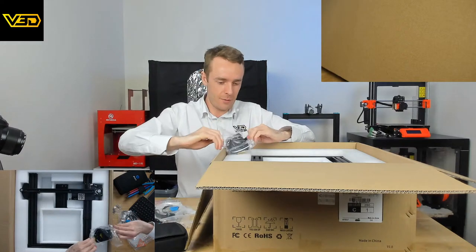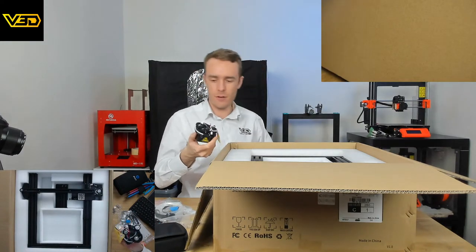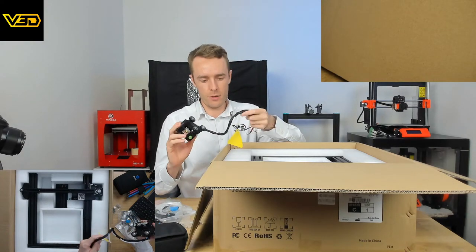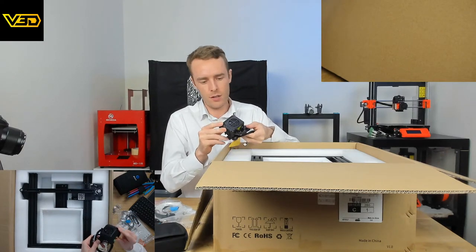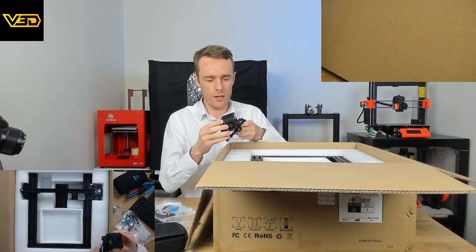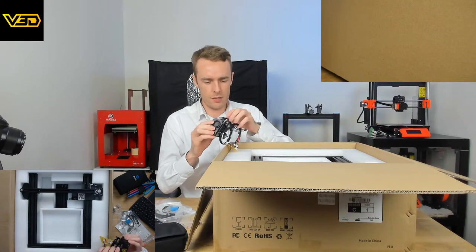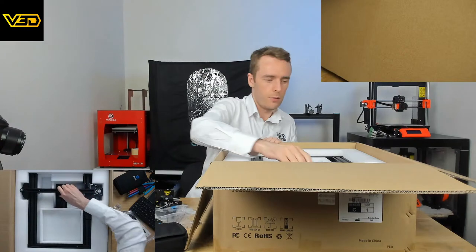Let's get this out of the box. So this looks like the hot end assembly. Very similar kind of structure to a Creality Ender 3 printer, if you're a little familiar with those. You've got kind of carriage with a hot end sort of attached to it. Looks like a probe, so got auto leveling probably of some variety. We'll take a look at the specs and stuff as we go through. Cooling fan. Caution, hot. Obvious reasons.